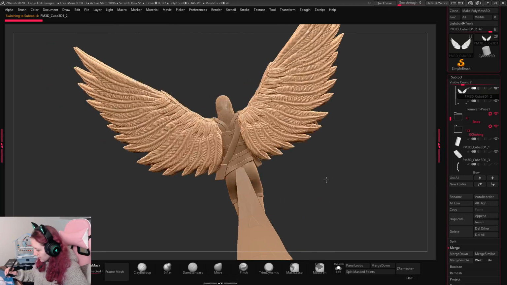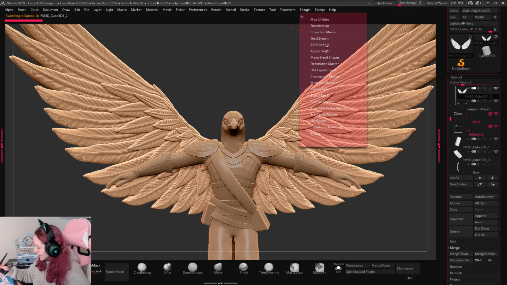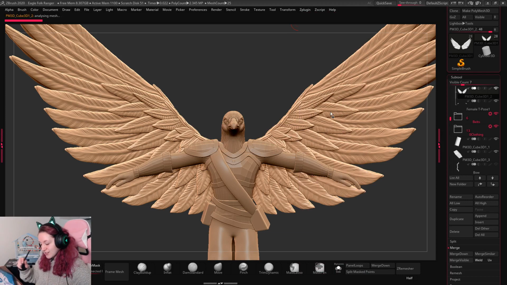Also, these wings are a lot of points. Let's decimate these really quick. You guys can't see because my head is in the way, quite literally, but under my face, that's where I have my poly count. It's at 500,000 points right now. I'm going to put it down to like 100,000.